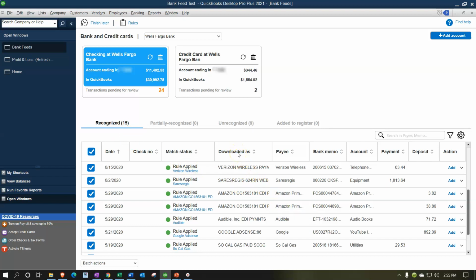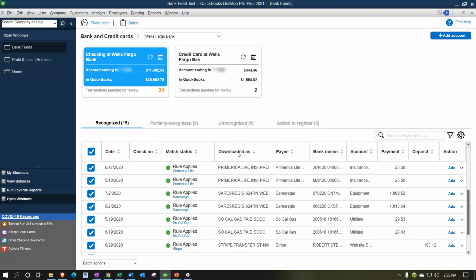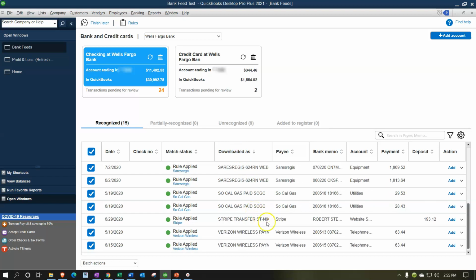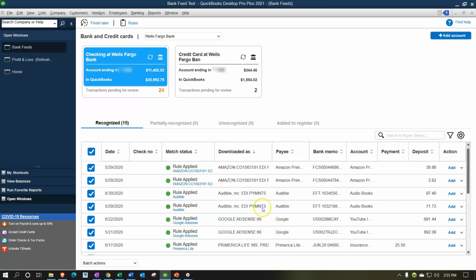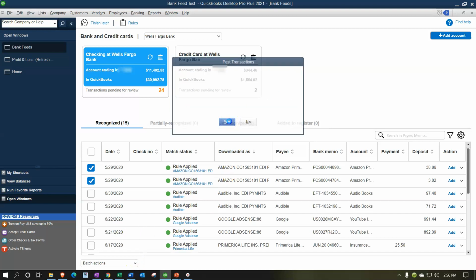And then I'm going to browse these items, and I'm looking for Amazon. So there they are. So there's the ones we just set up. So these two are now recognized. If we were to, I want to unselect these and just add these two. And then I'm going to batch add them. So let's add and confirm. And then I'll say yes.